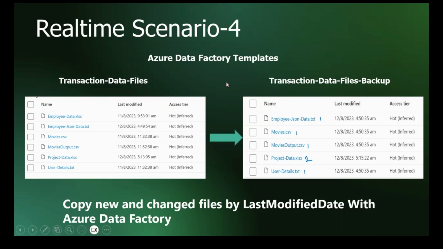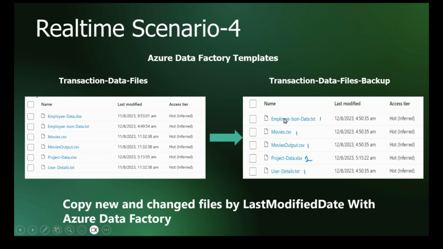So today we're discussing transaction data files backup. Wherever we have sensitive data that should be used in the future, we should take a backup, right? Today I will show a demo of how we're able to take the backup very easily and efficiently. This is the transaction data server, that means our production server, and whenever files come here, they should also be saved into a backup server.